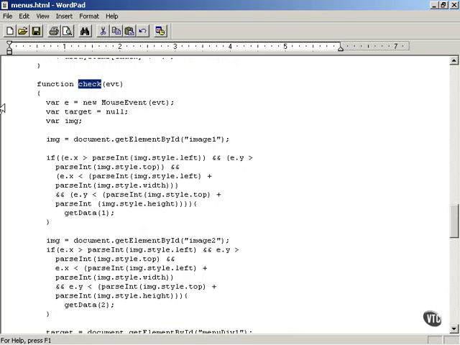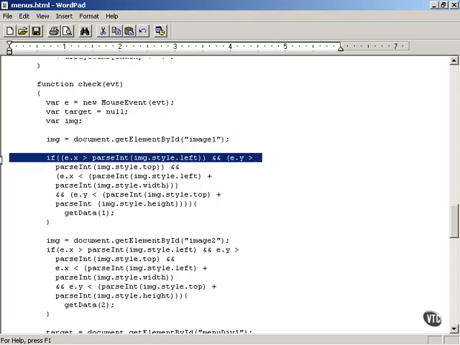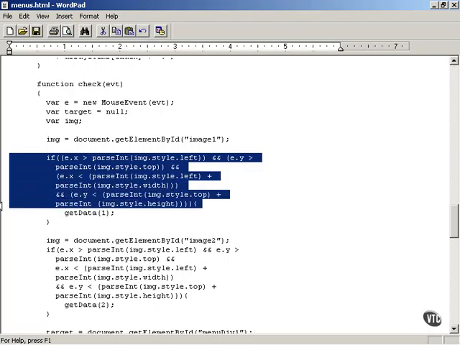It first starts off by creating a new mouse event object of the same type as you just saw in the shopping cart example. And then it says, okay, well, we're going to check image 1, is the mouse over the sandwiches menu item. And that looks like this. All that is just to check whether or not the mouse cursor is over the sandwiches menu item.